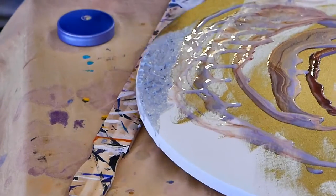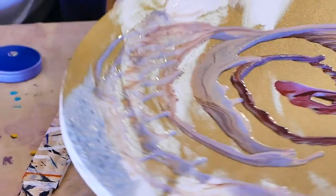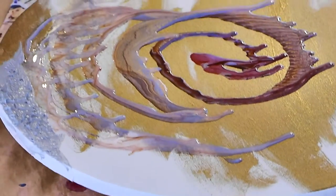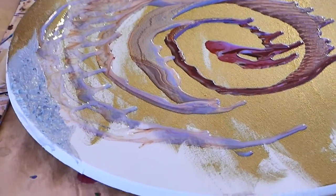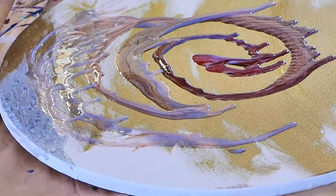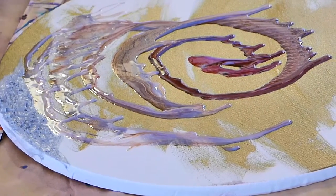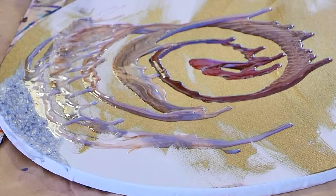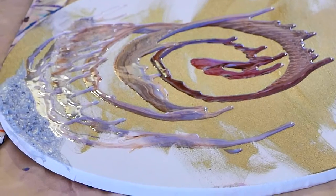If I move it around a little in the light, you can actually see a bit of the texture. I don't want to move too much because I don't want to move my pretty things up there. But that's a textured paint. If you want, I can run over to that side of the room and get a painting that's almost completely textured and bring it over and show it to you close up.